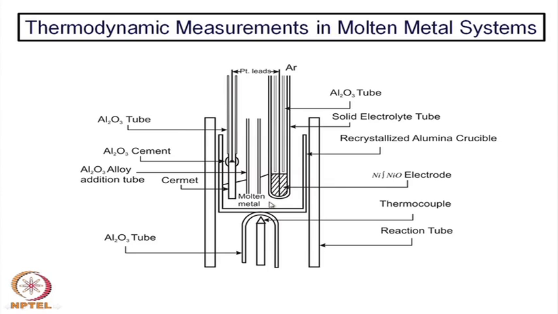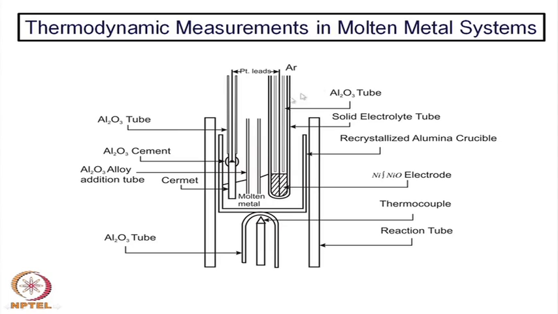Outside you have a molten metal for which we want to measure the partial pressure of oxygen. So it generates an EMF between the reference electrode and the molten metal, and the electrical contact here is through a cermet, which is a conducting material immersed in the molten metal. Inside you have a reference and outside you have the metal, and the contact is made through this immersed cermet and the molten metal, being an electrically conducting material. So it contacts up to this point.